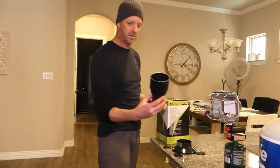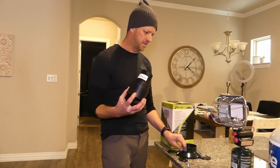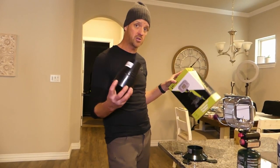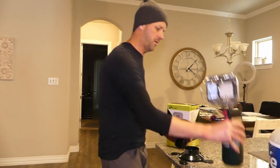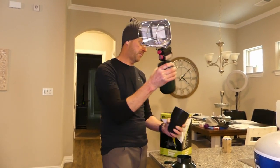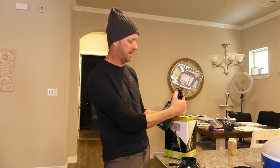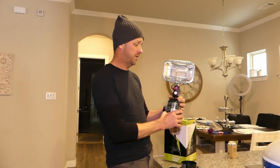And then it comes with a cup holder adapter. Now, I bought this because I didn't know this came with one. So I'll show you when we get to the golf cart how I mounted this so you could get the bigger tank in it and so it won't fall over. But I'll tell you guys, the thing's been working great. It fires right up. You just turn it on. It's got a little click ignition there. The heat does adjust. With the shaking of the golf cart, it hasn't shut off on me at all.